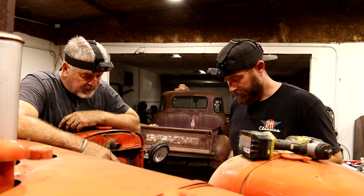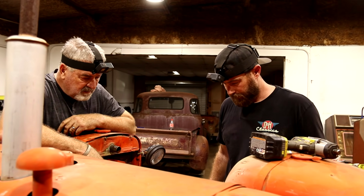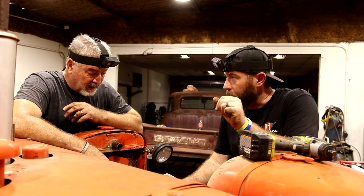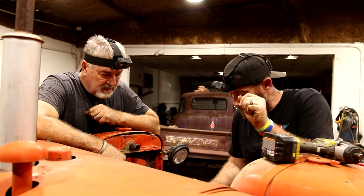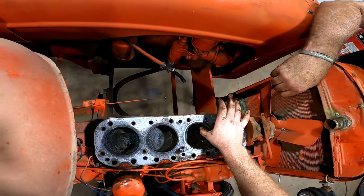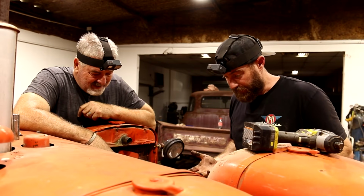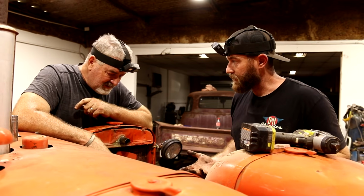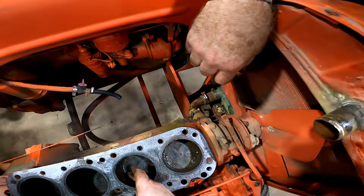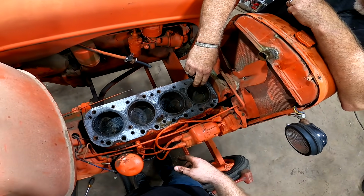Strange that all the pistons are almost at the same height. They are, ain't they? That is weird. Which means that they're not all at the bottom or the top, so we should be able to move them. Yeah, but we ain't moving nothing until that's cleaned up somehow. Yeah. I don't even know what to start with. I mean, honestly, they're so bad, I feel like a wire brush at this point is not going to hurt them. Right. That one's not as bad. No, I was gonna say this one's really.